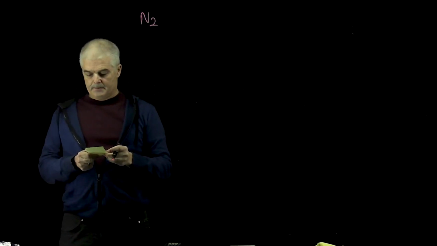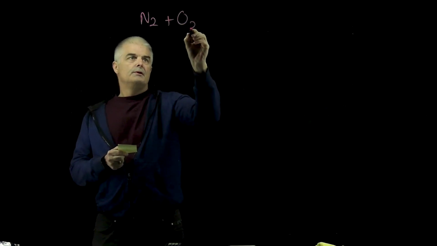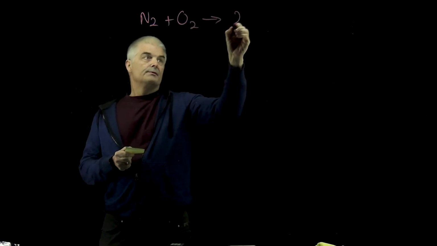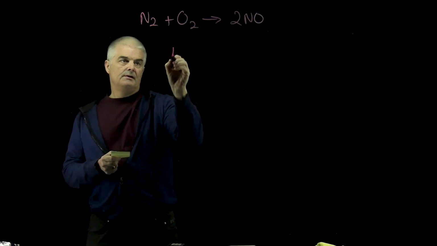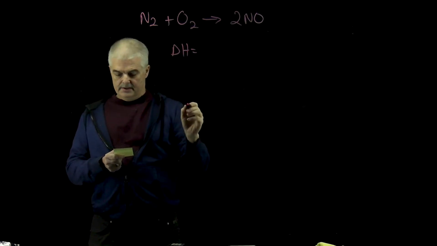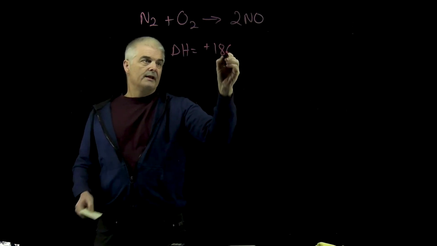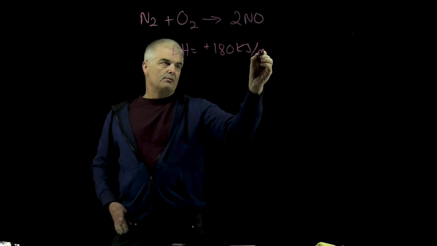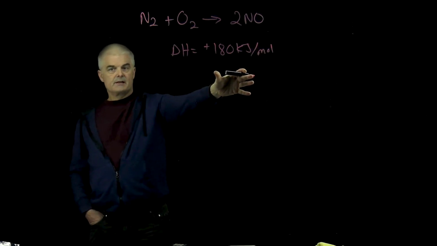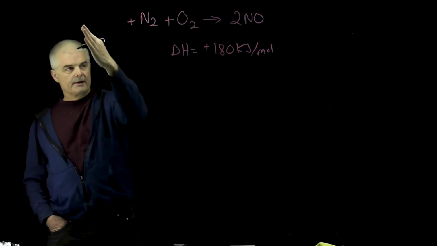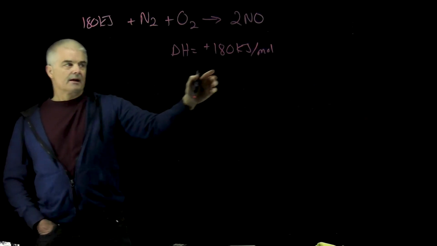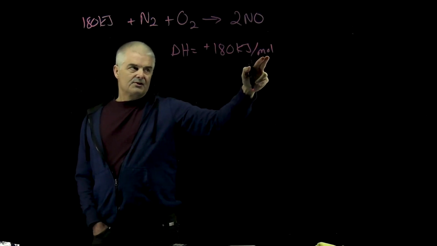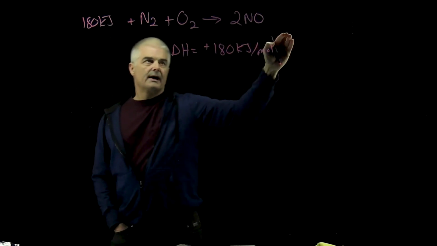So we've got the reaction N2 plus O2 makes 2NO. And the value of delta H is positive 180 kilojoules per mole. So where do we put this in the reaction? We put this on the reactant side, so that's plus 180 kilojoules. Notice again, kind of weird, we've almost never lost the unit, but that's per mole in this reaction.